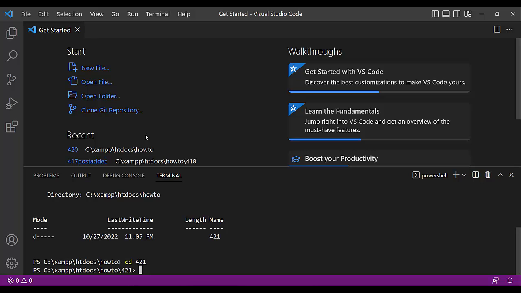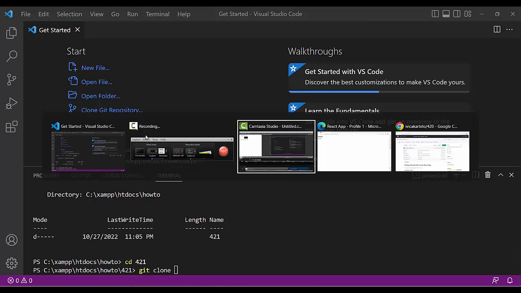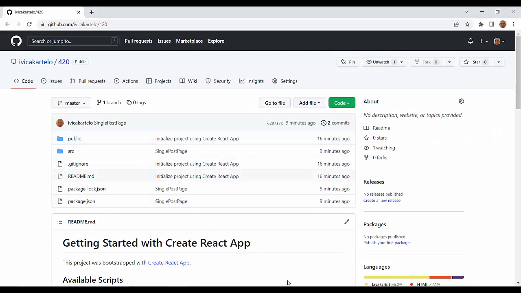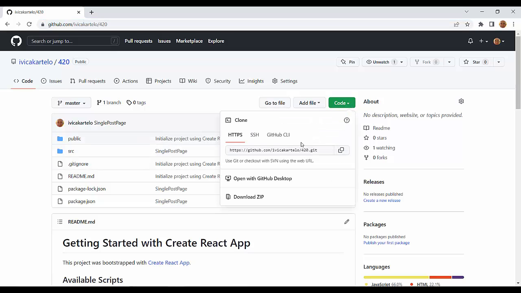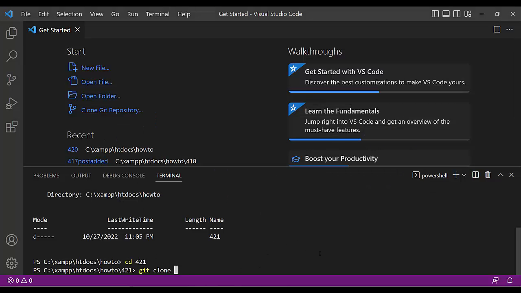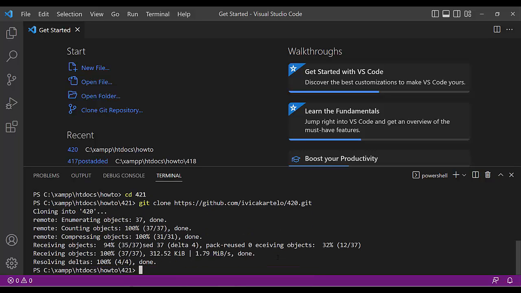Now git clone. This is the address of the repository. Copy this address, and git clone. Now clone.